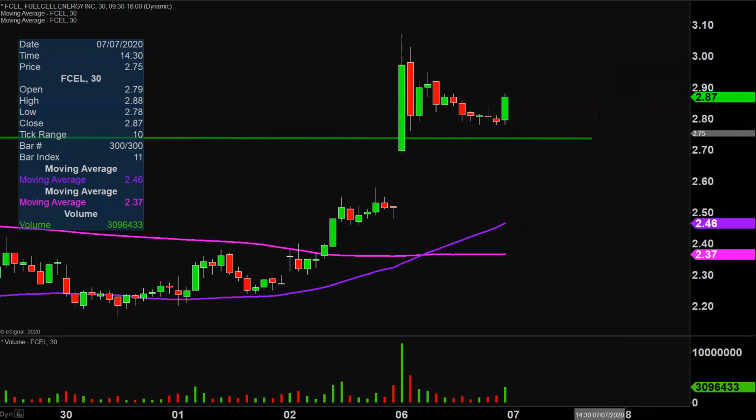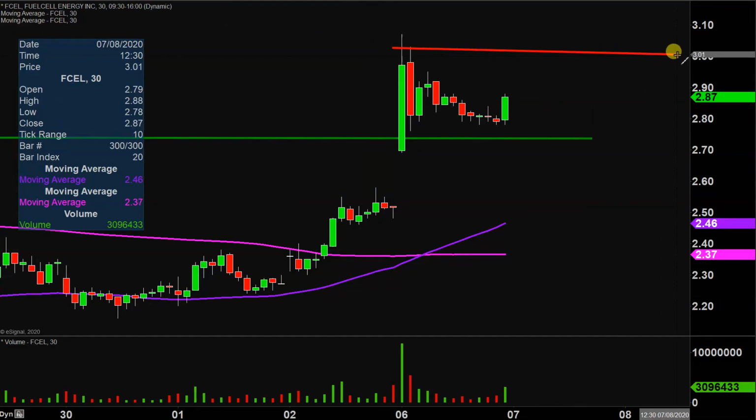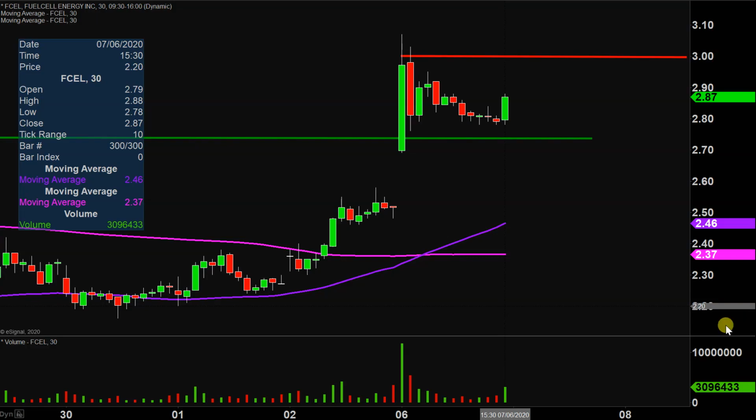As far as levels of resistance are concerned, main level to watch going into Tuesday, right up here around that $3 mark. So $3 public enemy number one, but all in all, what matters the most is what the price has been doing, and that is just all about building those higher bases and constructing higher lows. So focus on higher lows and building those higher bases, and sit back and let the overall trend do its thing.